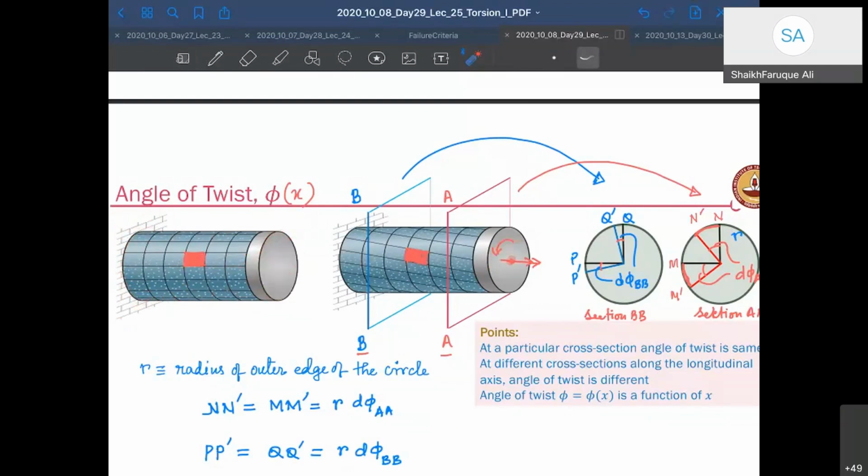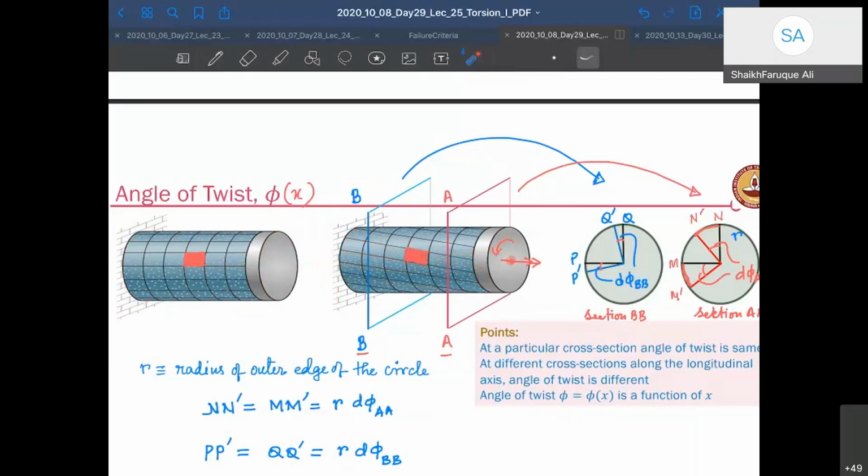So these lines will move. The lines will be as they are in the beginning at the wall, and then at the free end they will become a little bit twisted, but all of these lines will remain parallel to each other. So from a rectangle, it will become a parallelepiped. And therefore, what is the strain? The strain is the change in angle, right? There was a right angle here, and now it is no more a right angle. So this change in the angle is your strain.